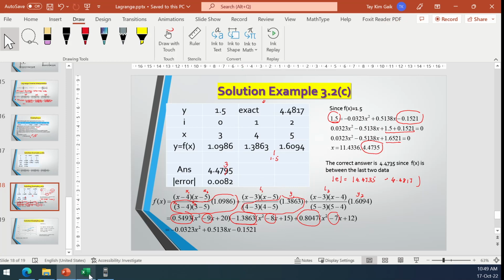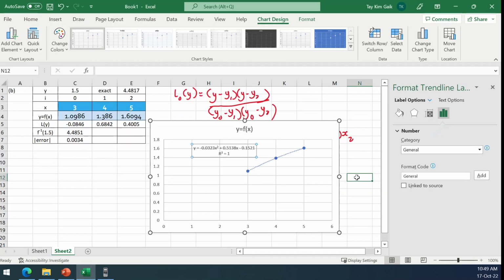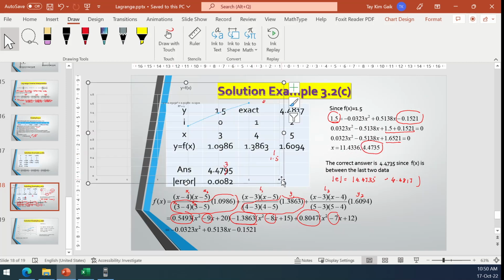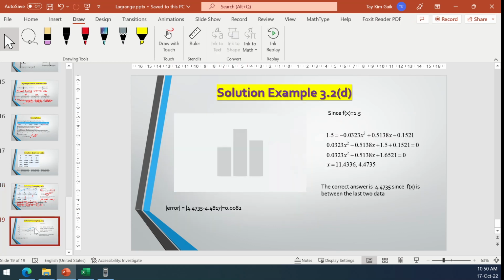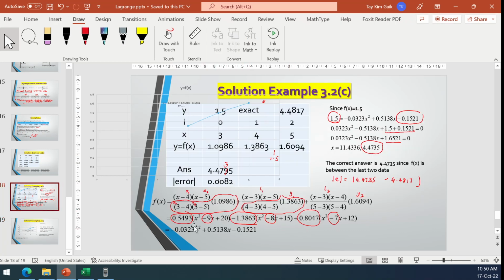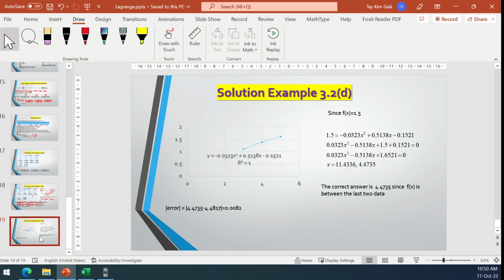Actually the same. I just want this equation only. Should be the same equation. The equation that we obtained from Excel is actually the same equation, because I compared this one. This is what I copied, and then you check back using this one that you do manually, they get the same equation, but using Excel, a few steps.